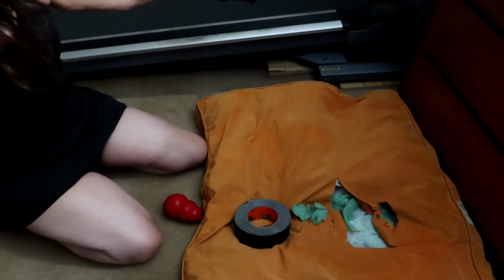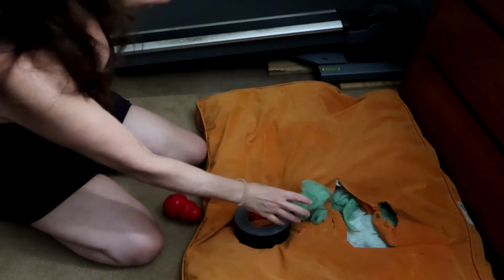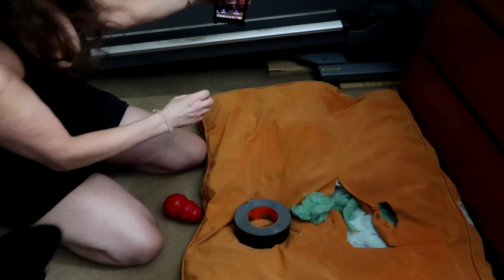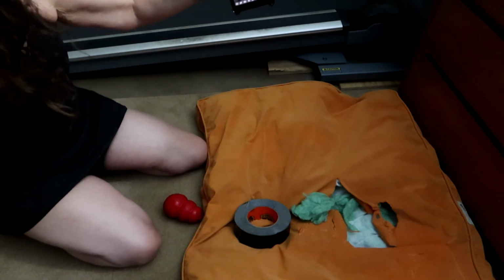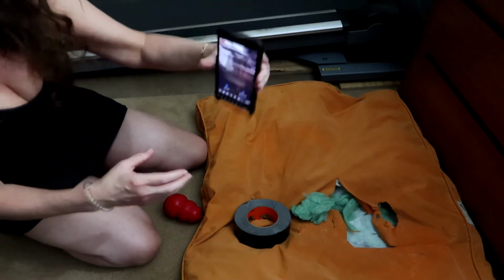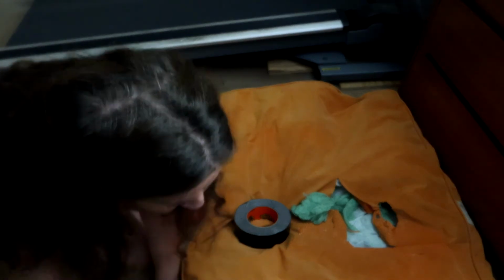So we are going to fix this situation, leave it. He's been pulling the guts out. So we are going to fix this situation, leave. No, back. No, good boy, stay. I know, you're very, very cheeky. So we're gonna fix this, whoops, sorry, with some duct tape.